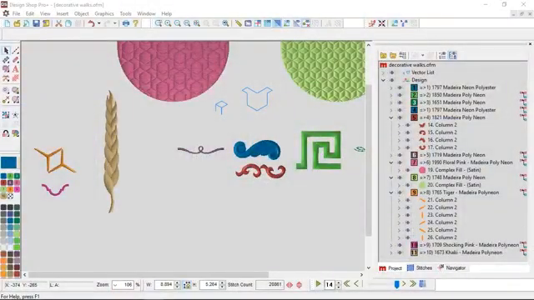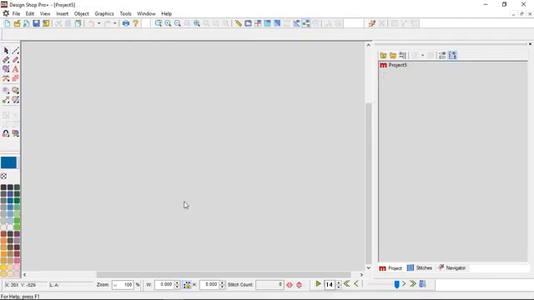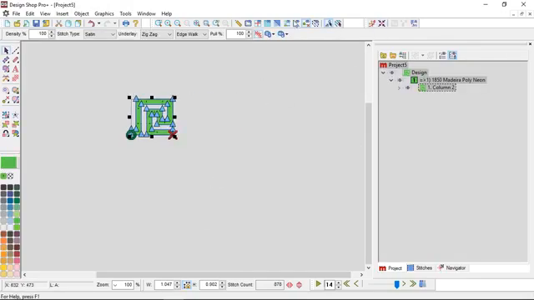It's kind of like doing a sew out of your embroidery design before you send it to your customer. I will test it with vector pieces repeated over and over again by each other to see, do I like this look before I create the pattern. So let's look at this Greek key piece here. I'm going to copy this and put it into this blank document just so we can see what's going on. I'm going to center this real quick, and I'm going to put the crosshairs on so you can see what I've got going on.